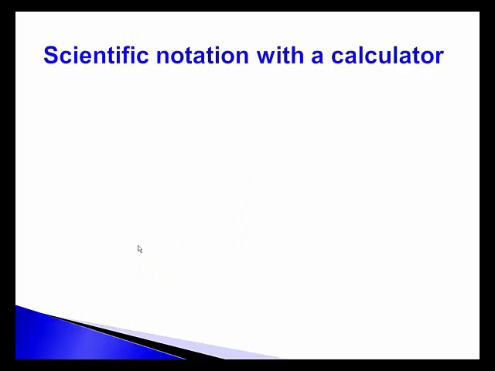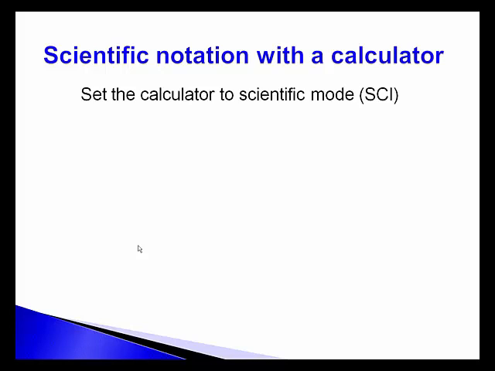Now what we'd like to do is do scientific notation with your calculator. So let's start that process. We first need to set your calculator in scientific notation mode. Your steps for doing that are Mode, use your right arrow to move to SCI, hit Enter, and that will actually change your calculator to scientific mode, and remember you always press second, mode, or quit to get out of that process.